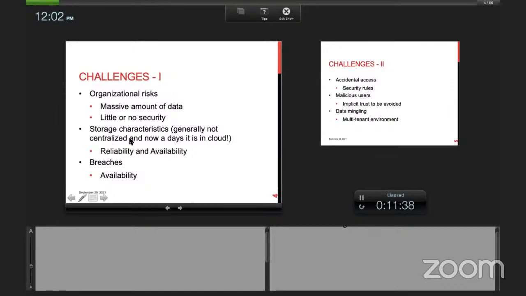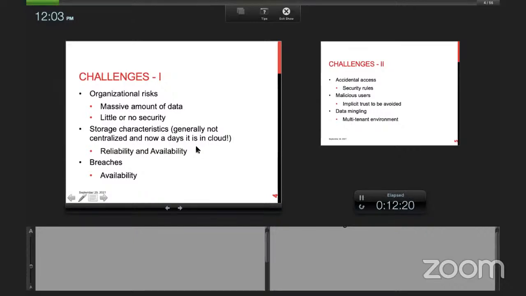And what about the storage characteristics? Earlier, everything was on the server of some particular clinic or hospital, if you wanted to keep the records digitally. But of course, as I said, the data is growing in leaps and bounds. So you cannot keep it centralized in some server. Hence, all of us are now taking refuge in the cloud. It may be in some servers, actually we don't know where it is. So we say, okay, it is in the cloud, so you don't have to worry.